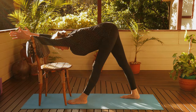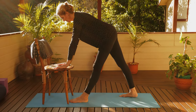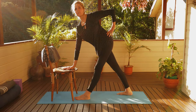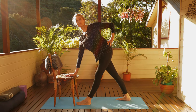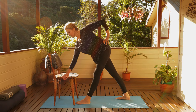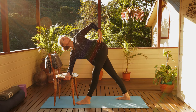Now we're going to rotate. Maybe bring the right hand to the center of the chair seat. Bring the left hand onto the outer left hip as you start to rotate round to the left, bringing that right forearm down if that's possible. Left shoulder on top of the right, spine long, neck and head in line with spine.